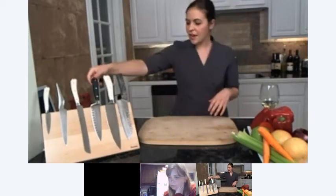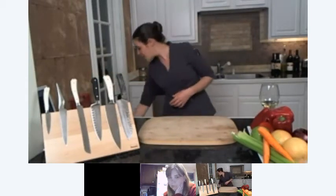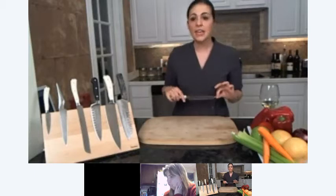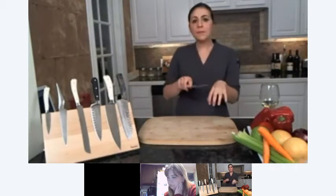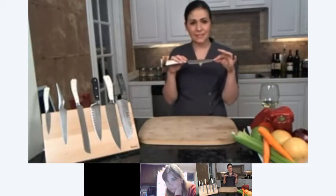Okay, moving on down the line, on your handouts we have the slicing knife or the carving knife. This knife is going to have a very thin, elongated blade. This is great to get in between bones and when you're carving up meat or something like that. The slicing knife is great.